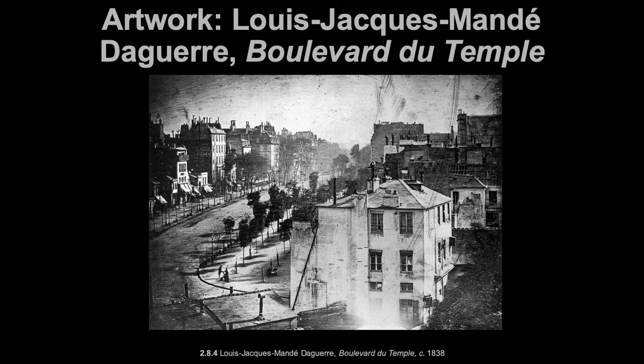So that being said, you are not going to capture all of the people and the horse carts and so on that are going around on this boulevard. This is a very busy place, Boulevard du Temple. But the only humans that are captured are a man getting a shoe shine and the guy doing the shoe shine, because they held still for the whole 20-30 minute exposure. Otherwise, it looks like there's no one there because they moved through the scene. So all these early photographs, people had to hold very still. Mostly they were of buildings or other things that did not move, and they were on metal plates as a positive.